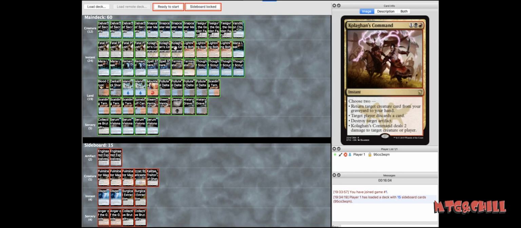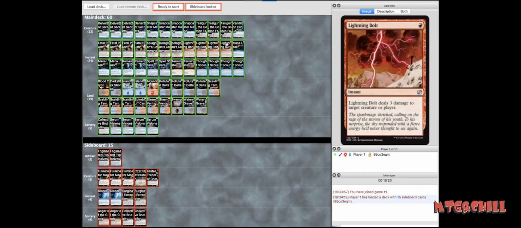But I think 3 is necessary. I see a lot of lists with 2, and then they'll do 1 Murderous Cut, or 2 and a Spell Pierce, or something really strange like that. The full 3 is the way to go.